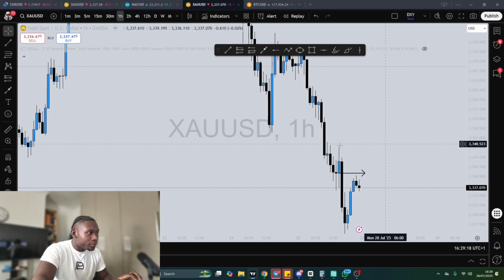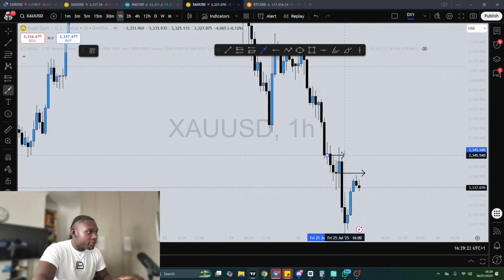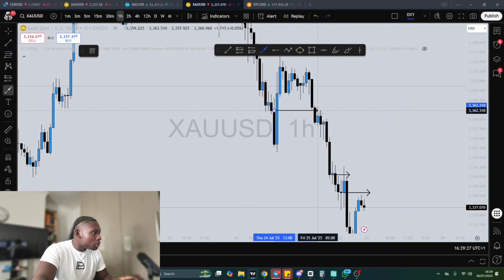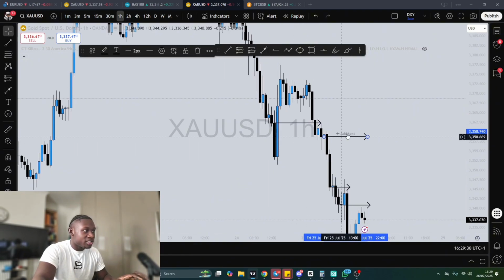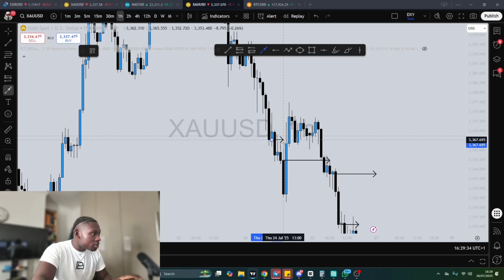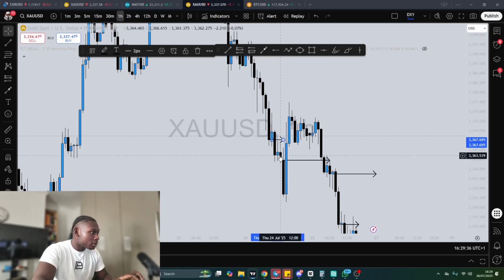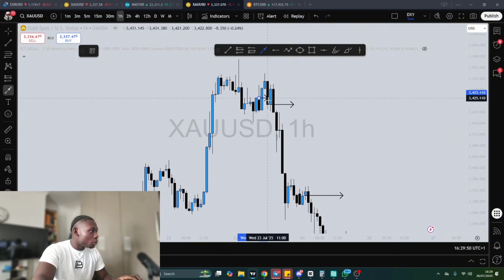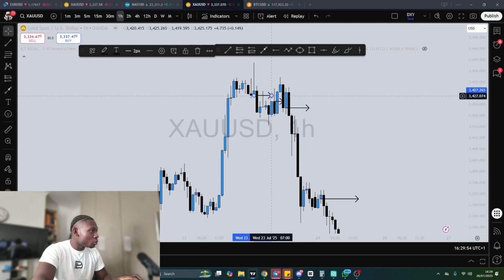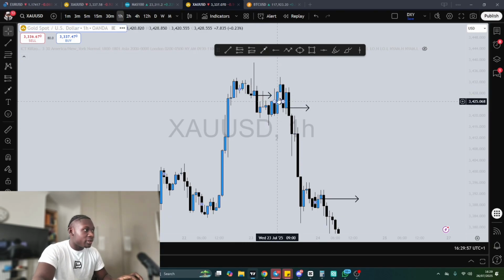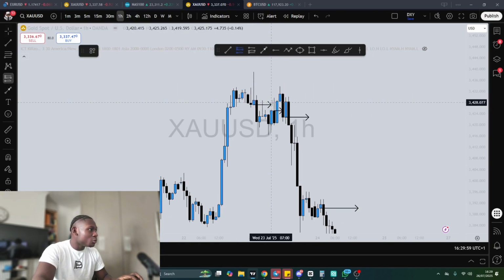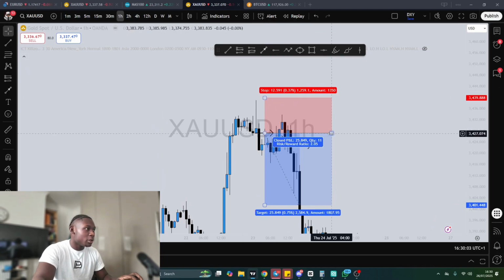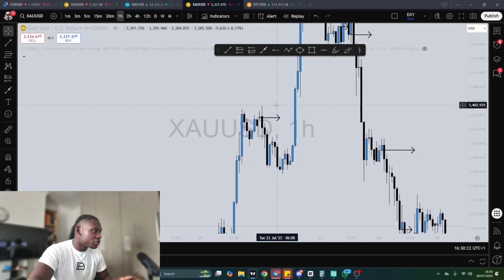There's one here. Price devoured. We're coming back. Boom. Price devoured. Coming back. Boom. Didn't work here. When this is unmitigated, it worked here. Price dropped and then eventually came back. And obviously this little one here has worked. Price never came back. This one didn't work. This one, it worked. Price devoured. It went down and then we came back up. Depends where your SL was, if your SL was a high, you would have been calm. It didn't work here. Price just violated.